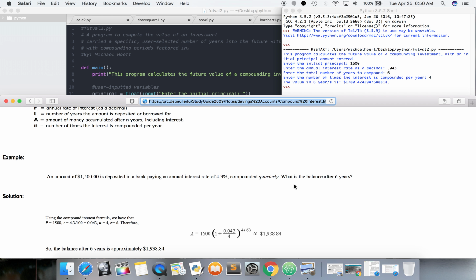Yep. 6 is going to be our total number of years to compound. And the number of times compounded per year is going to be 4. So let's fix it. Let's make sure this is correct.